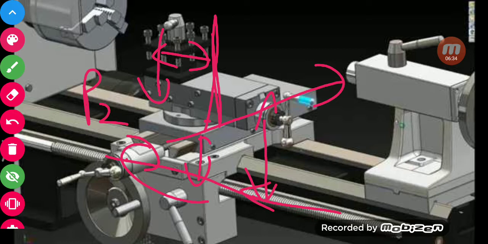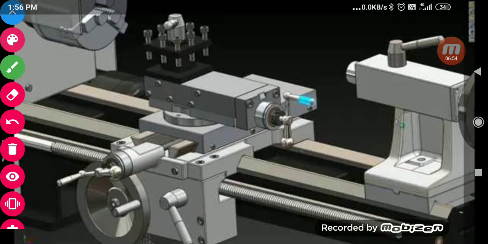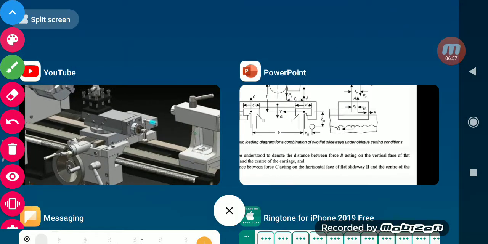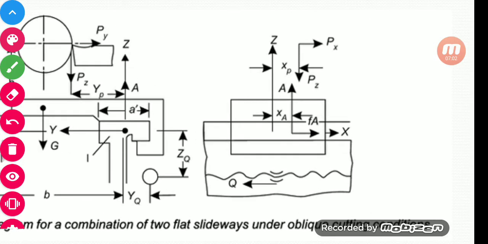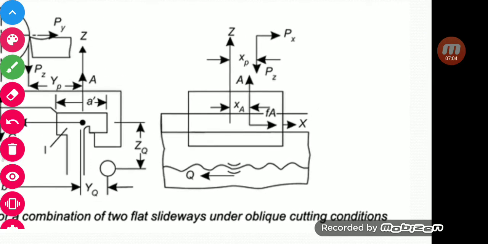Then the various reactions that are there can also contribute to this. So these are a few of them, and now we will switch over to the two-dimensional diagram and properly write down that equation. So let's have a look here. Here is your two-dimensional diagram, and we will see how to take moments about the y-axis.